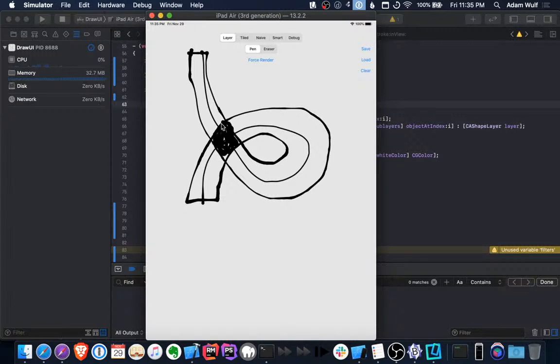To you and me, it just looks like a giant built-in rectangle. But to the computer, it looks like lots of overlapping rectangles and circles. And those overlapping rectangles and circles cause problems for it to decide what is inside and outside of the path, I think.